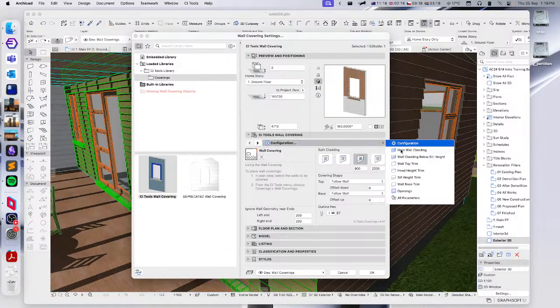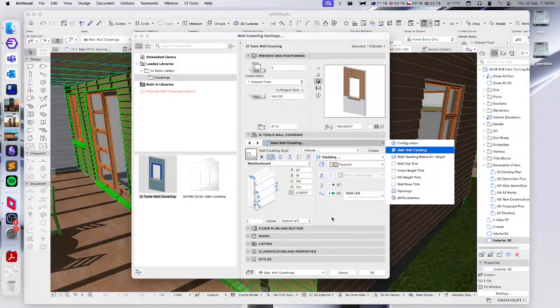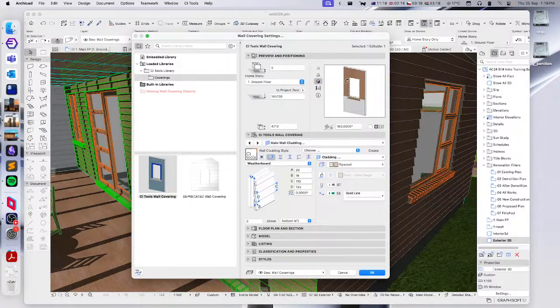And then we can go to main wall cladding, and that will show us the settings for the main piece. So that is the part at the top here. And you can see that we are using weatherboards, which is what we saw when we looked at it in 3D. We can go through here and we can modify those weatherboards. So we could make the entire cladding set out further away from the wall. We could modify the B value, which is the thickness of the boards, the C, which is the width of the boards, the D, which is the end-to-end width of the boards, so without the overhang. And we can also set the angle.